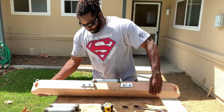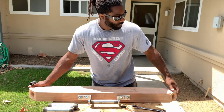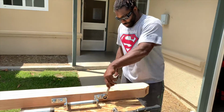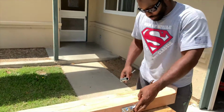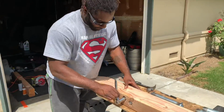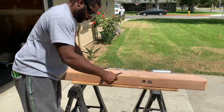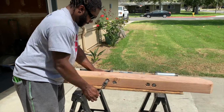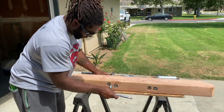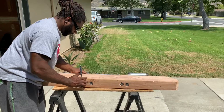For that, we're going to turn it over on its side. Didn't need that anymore. We're going to put our combo on one side. Let's go on the other. And we're just going to crank it. Oh yeah. Getting it nice and tight.